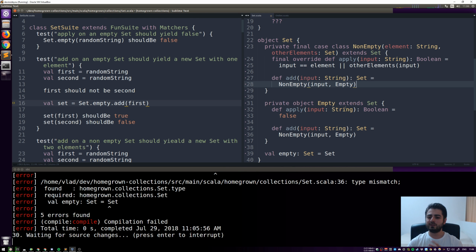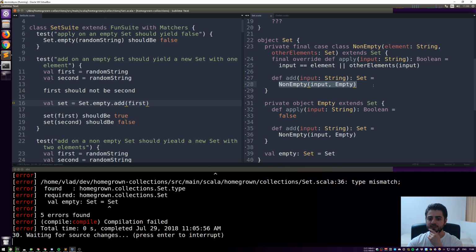So for now, we're going to do this object-oriented approach, right? We're going to have an implementation of add for the empty one and an implementation of add for the non-empty one. And we're going to do this for every function, right? So we're going to have remove in both of them. We're going to have intersect on both of them. It's just going to help a little bit. I think it's easier to understand it like this. But in fact, later we're going to merge everything back into one.